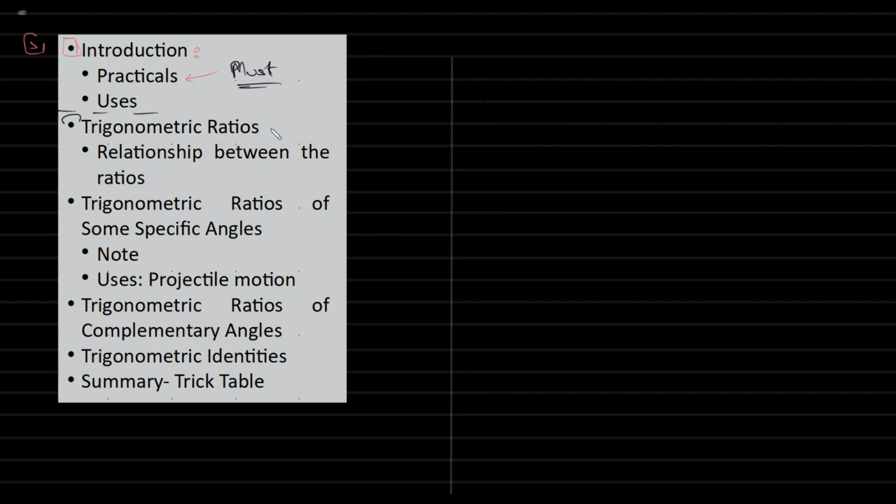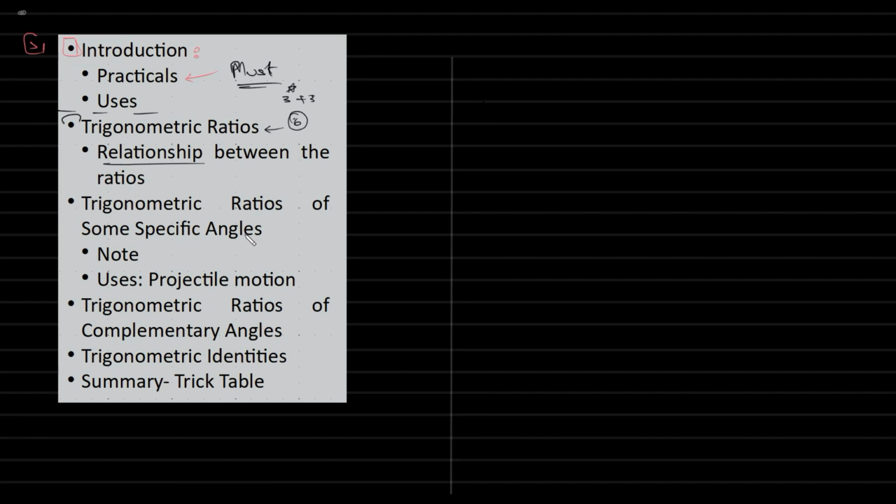After that, you start off with something called trigonometric ratios. There are 6 trigonometric ratios. There are 3 plus 3. These 3 are the main ones, and the other 3 are like substitutes or supplementary, or inverse of the first 3. Once you understand this, then this will make sense.